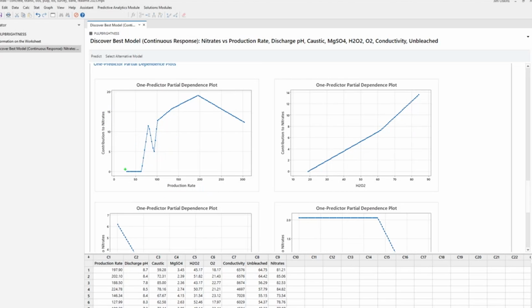But I'm seeing the general trend here: no nitrates for a while until the rate hits a certain level, then it goes up dramatically, and then maybe it even falls off. Maybe it dilutes it if the water goes up, if the rate goes up. Okay, so that's very interesting. I could use this to help me plan my next experiment. I'd really want to focus on this area. I'd also want to know, is this legit? That if there's more water, then it really decreases nitrates.